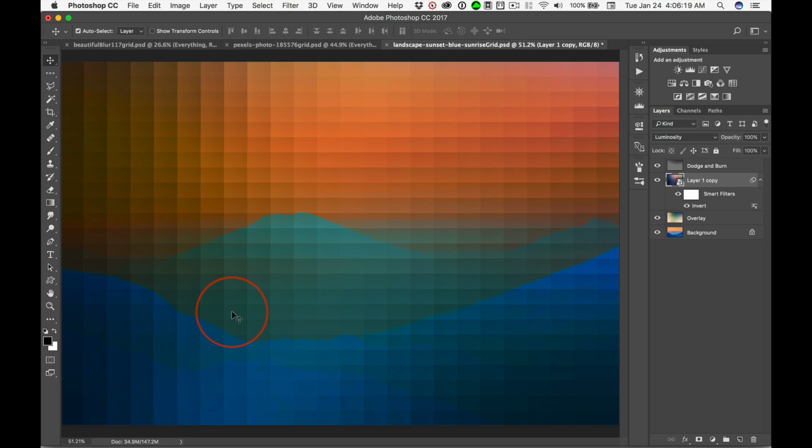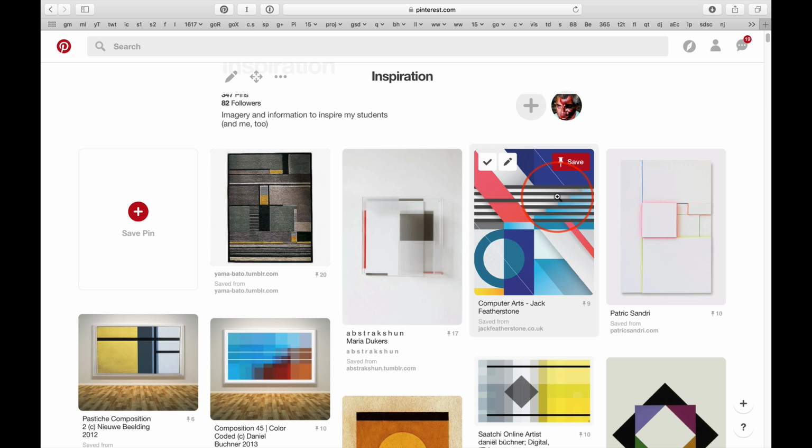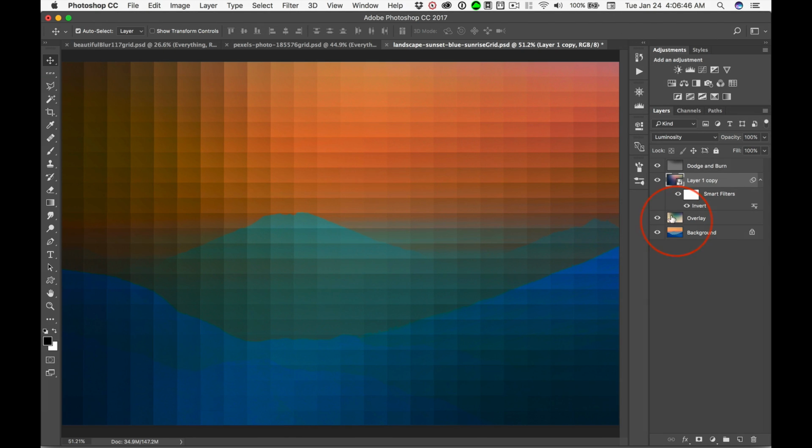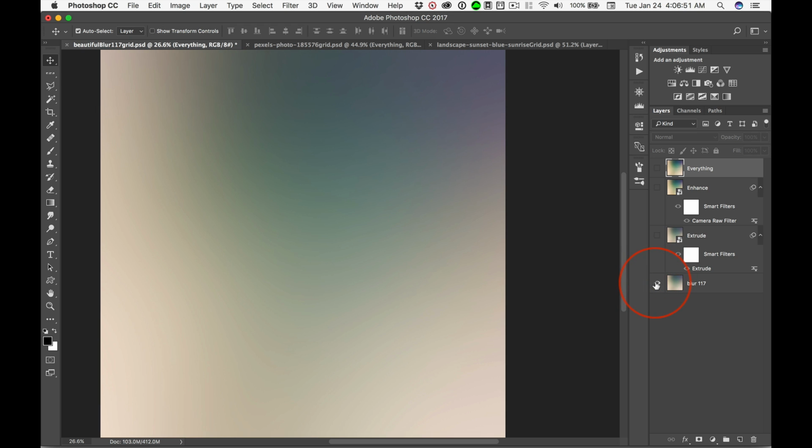Now, is this a finished product? No, this is part of the journey of discovery. Getting inspired by something. You're not seeing me change programs because I've got two monitors up, and it currently is in the opposite monitor. Getting inspired by these geometric abstractions and trying to figure out how I can use that to enhance something as simple as a gradient.